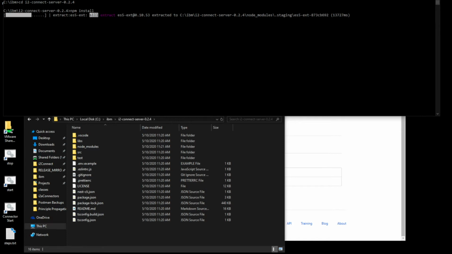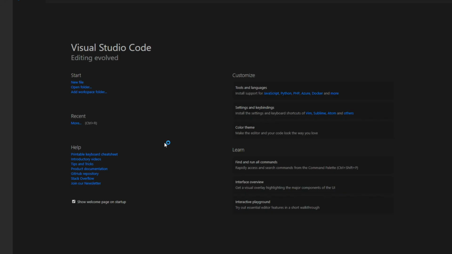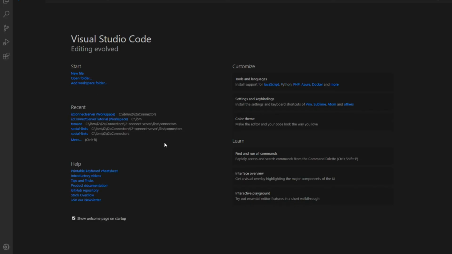Whilst that's installing, we're going to introduce one of the other tools that I'm going to be using, which is VS Code. Of course, there are other IDEs and editors available, but this is what we'll be using during this tutorial. It has a lot of features, and hopefully you'll see how useful this is going to be. The first thing we're going to do is add some folders into a workspace, so we've got them ready at our fingertips.